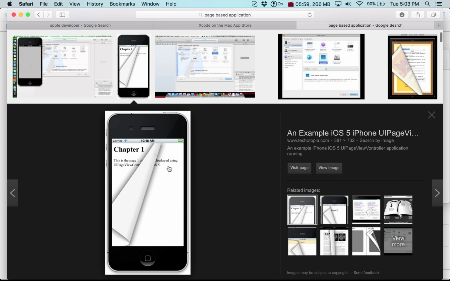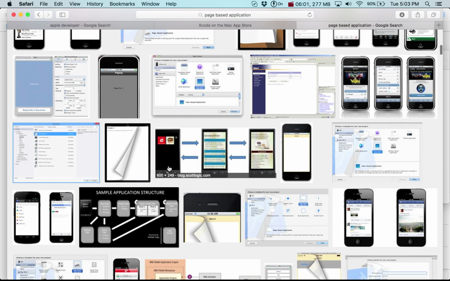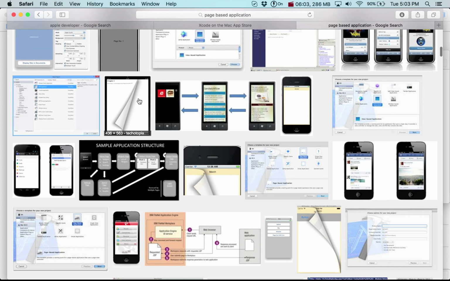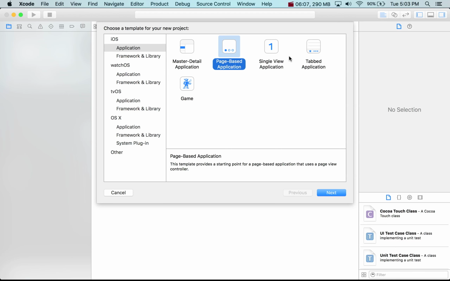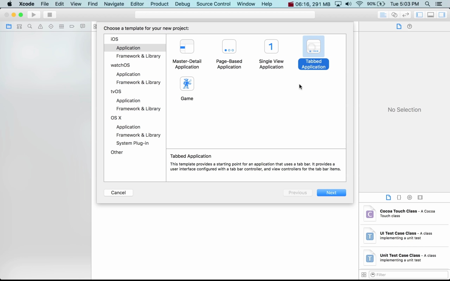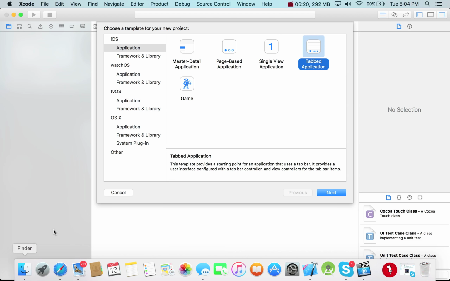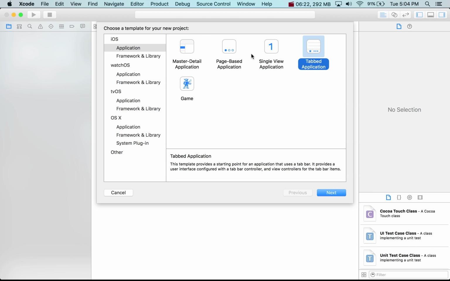You see it goes by pages. Not too sure what the uses for this would be, as I haven't tried it yet. And then the single view application, one of the most popular ones, is just a singular page. And then there's tab applications, which would have a single page, but tabs at the bottom. So to start off, we're just going to stick with a single view application.